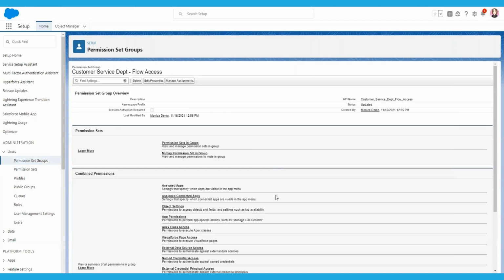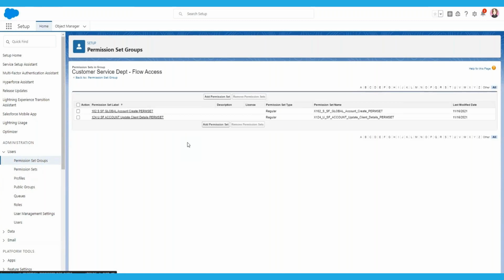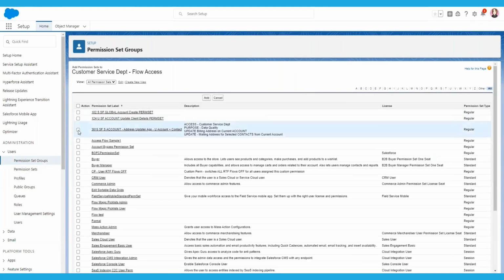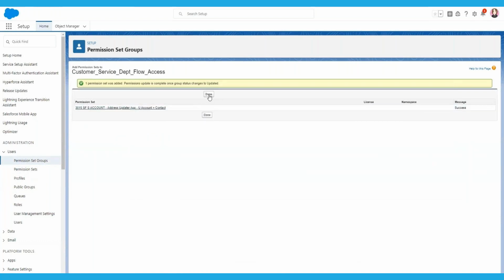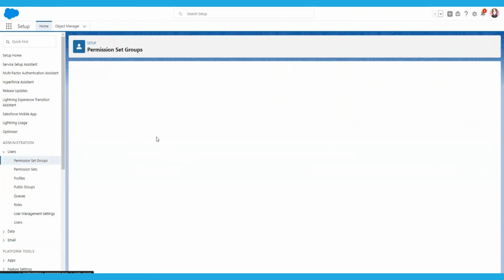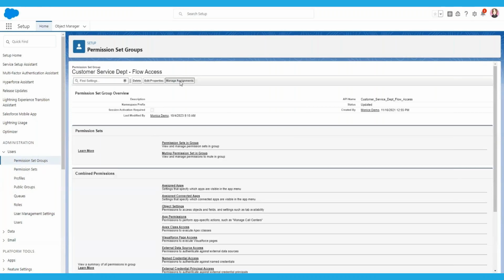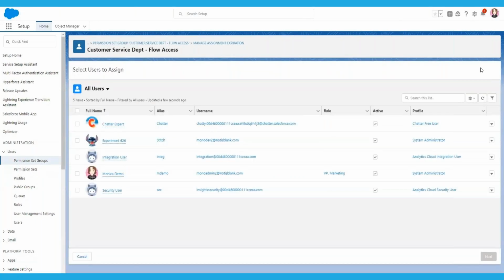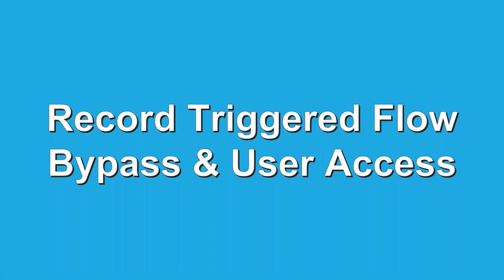And you can do that as well. I like to create each permission set first and then add them to groups. One permission set can have multiple flows if you choose to do that. You just don't get the visibility here. So I am using a group and adding that flow to the group. And this is my customer service department flow access. And now all I do is add the assignments right from this group. So it's clear as day as to what I'm doing and who has access to which flow.